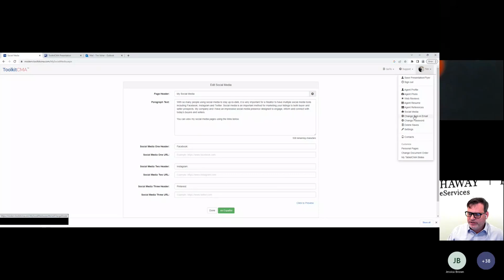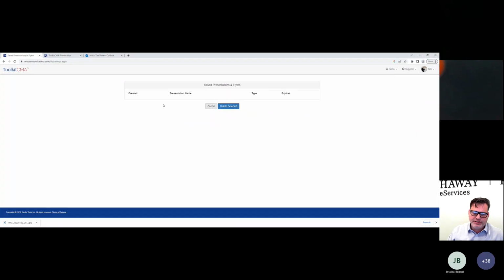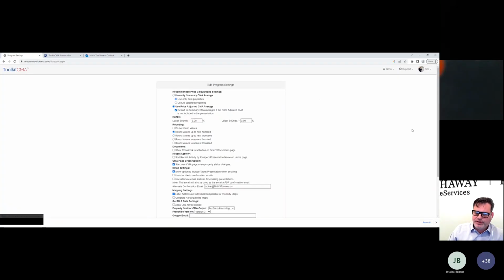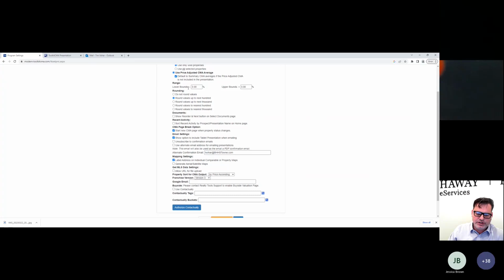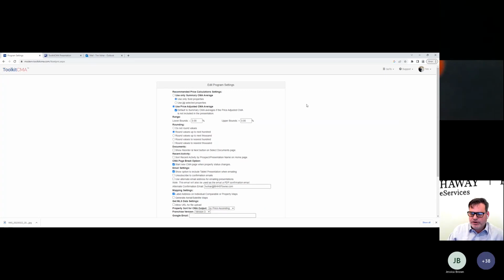Change your sign-in email if you need to. Change your password if you need to. You can delete any saves you have. So if you had any saves in here, you could delete those. Not doing a lot of work in there, so not a lot of information for me. Settings pretty basic. Use only sold, use all selected. So it's down the list of what you want to use as your default. So just check those settings on the program so it will automatically not have to change some of these displays as we go forward here.